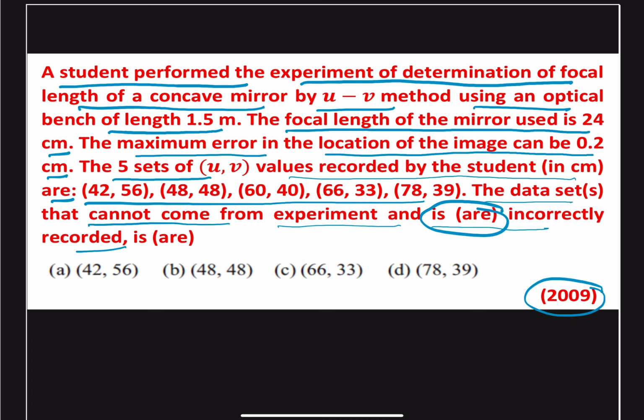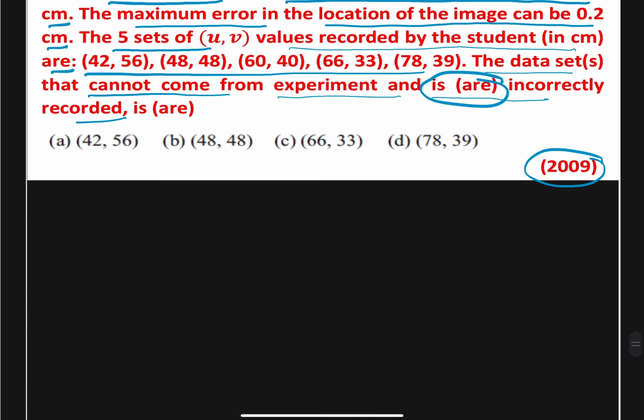we are going to write for the focal length. So we can write 1 upon f is equal to 1 upon v plus 1 upon u. And from here we can write that f is equal to uv divided by u plus v. And here we are going to use the values of u and v according to the sign convention. And the sign convention, that is for a concave mirror.